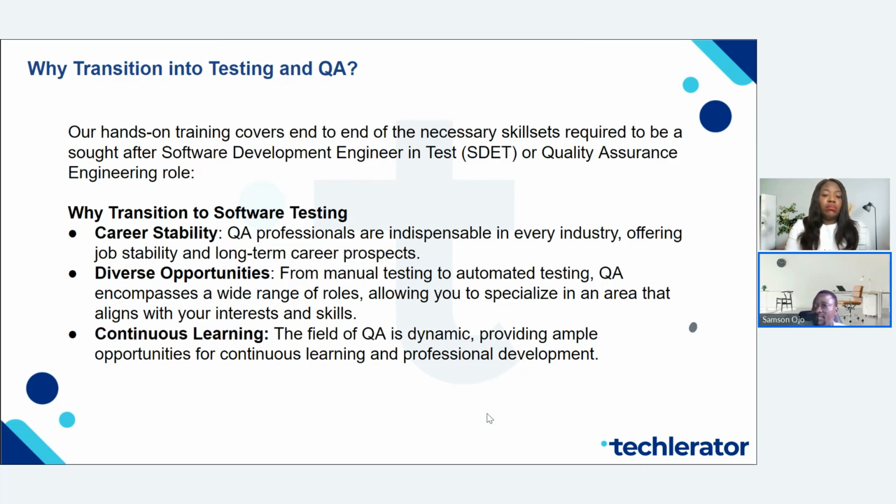There's career stability. There's the fear people have that AI is coming to take over in this industry. No. QA professionals are indispensable in the industry. A lot of stability and long-term career prospects, trust me.